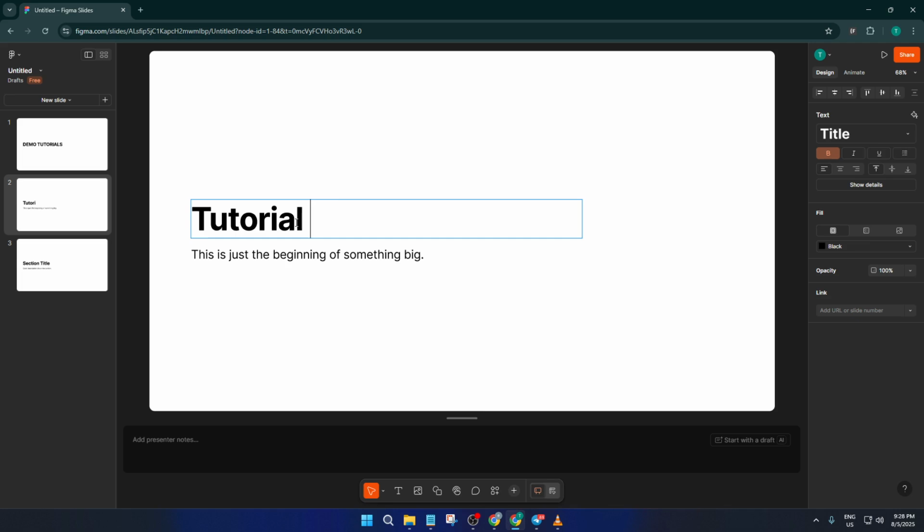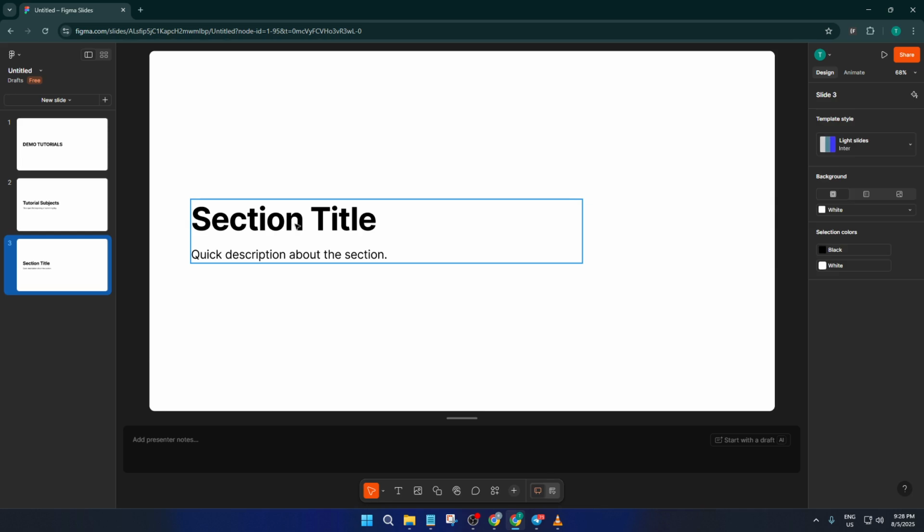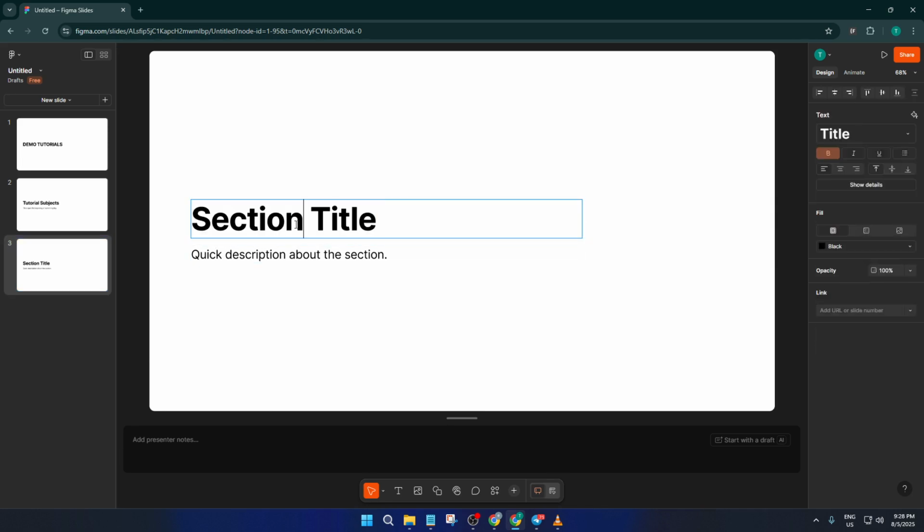And if you want to make your slides stand out even more, you can swap out template images with your own photos or illustrations. Just drag and drop an image from your computer directly onto a placeholder image, and Figma will automatically mask it for you. You can adjust the alignment, tweak colors, or even animate certain elements if you want to go the extra mile. Remember, the goal here isn't just to fill in the blanks, but to shape a presentation that clearly communicates your message and fits your style.